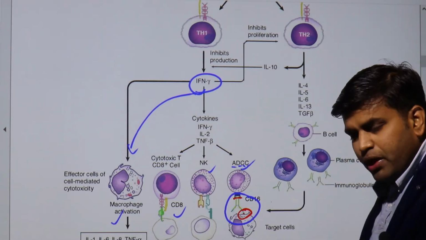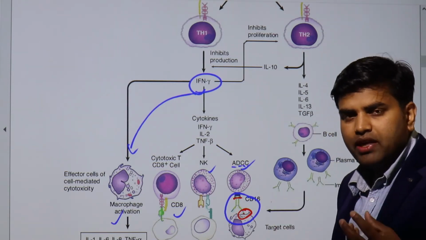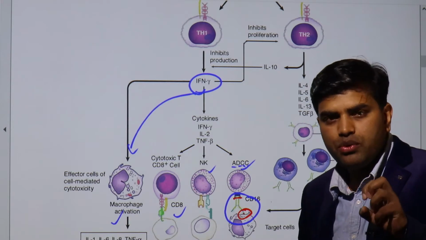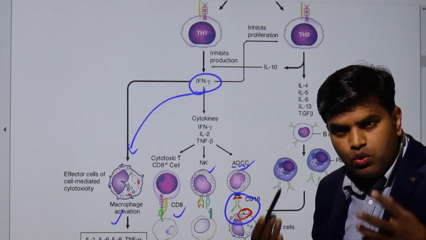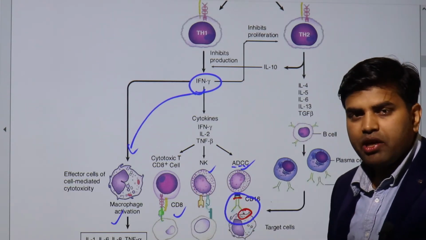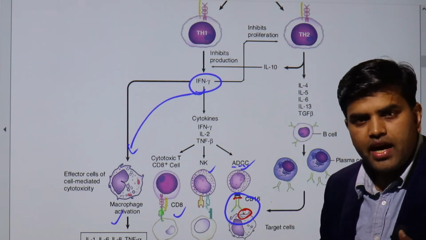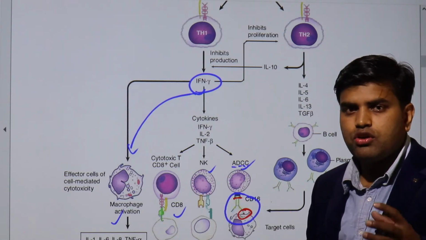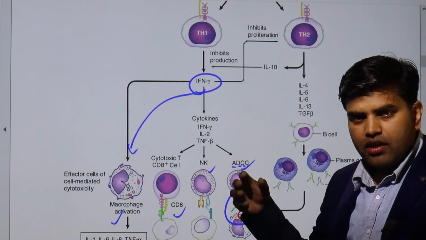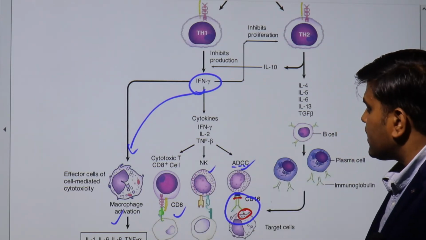So the main concept, the take home message, is that when we are talking about cell mediated immunity, the whole cell is going to be killed by our immune system. That whole cell includes the whole cell of the virus or bacteria. Obviously the bacteria and virus inside our cell will be killed, but all other normal components of that cell will also be killed, because our cell is diseased and dying, but it will not damage the normal cells. That we have to understand. This is not about killing one bacteria or one pathogen. This is about killing the diseased, dying, damaged cell of ours, that you have to understand.